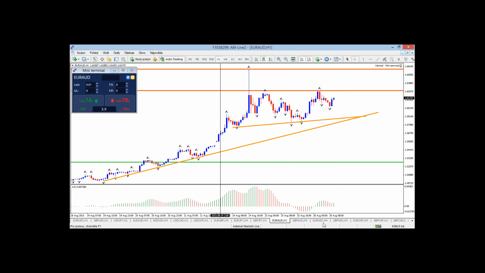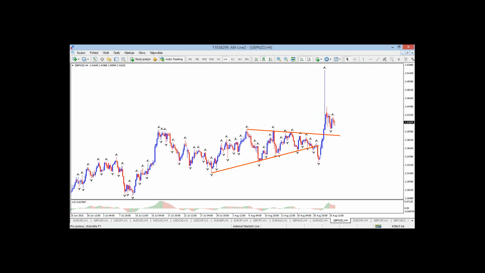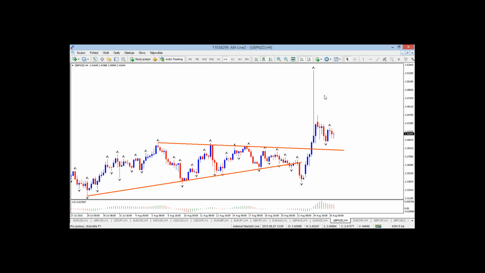I'm not a particular fan of those at this moment. I would rather wait still. Let's see, Euro New Zealand, probably till tomorrow. Euro New Zealand, also 10th candle. So the thing is that the momentum is over to the upside, at least according to my rule, and we're now in a consolidation zone. That should last still a while. And most of these euro and pound versus yen, CAD, AUD, New Zealand crosses have this particular structure at this moment.